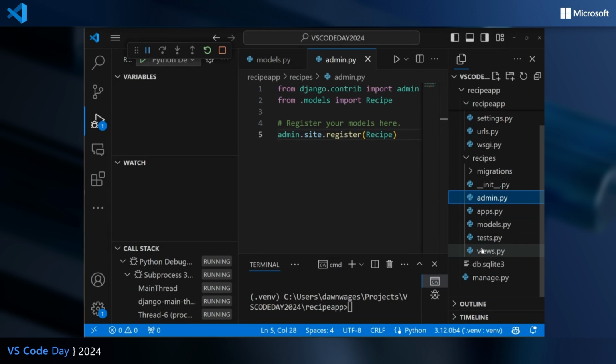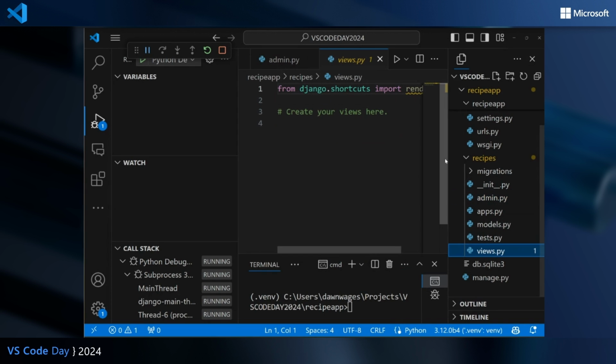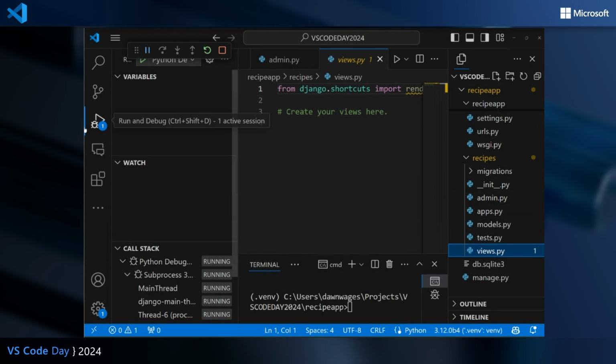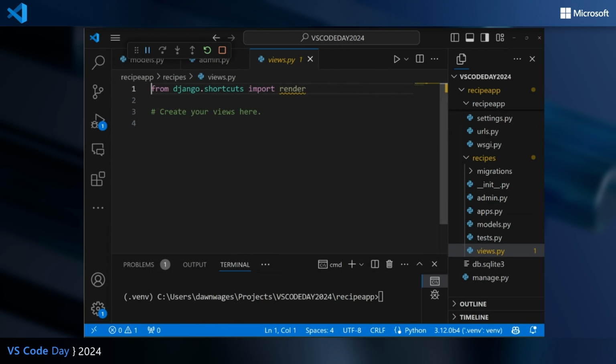So let's start with our views. We're going to need create, read, update, and delete. We'll probably also want a list and detail view too. I wonder if we could do it all in one go.